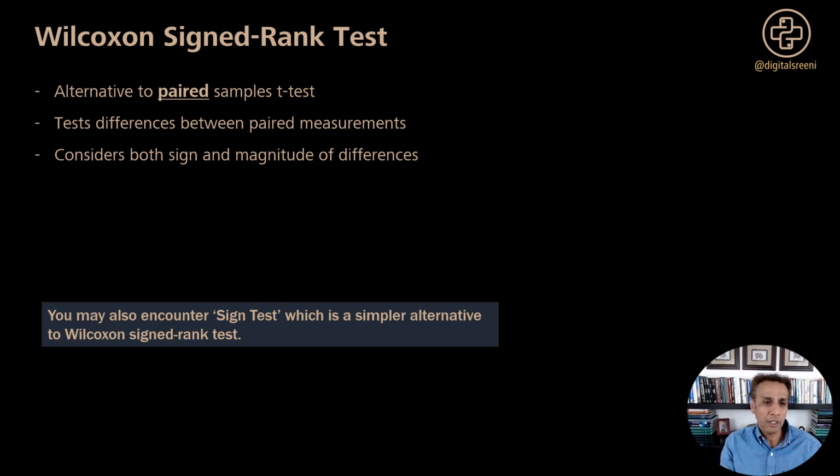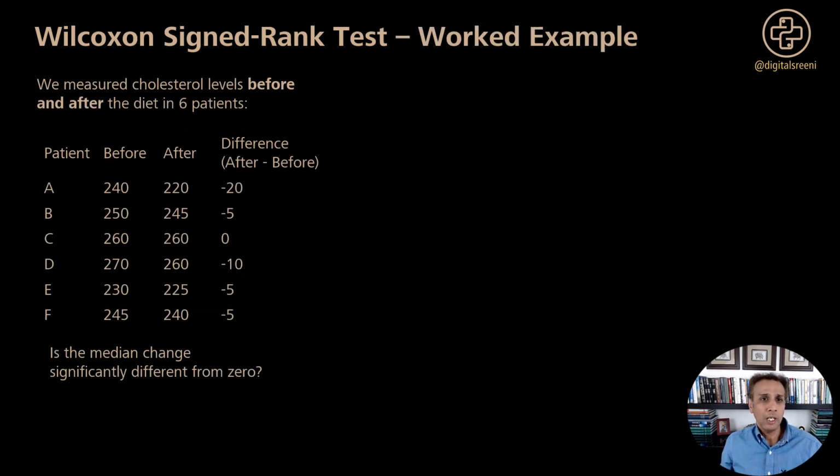There is also something called the sign test. It doesn't care if it is 10 points, 2 points, 1 point, or 1,000 points. Well, it cannot be 1,000 for cholesterol, but you get the point. It doesn't matter by how much, but it does matter if it went down or up. So the sign test is a very simplistic form of the Wilcoxon signed rank test where it only looks at the sign. I'm not going to talk about that, but I'm going to show you that as part of coding, but I am definitely going to talk about the signed rank test.